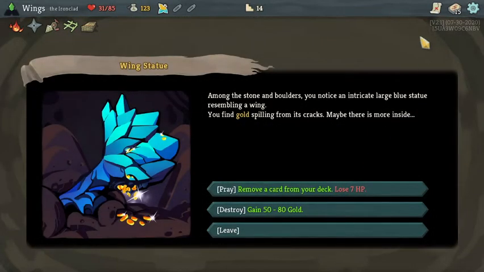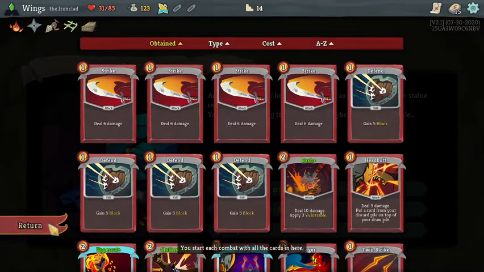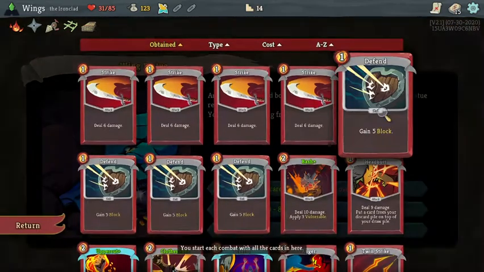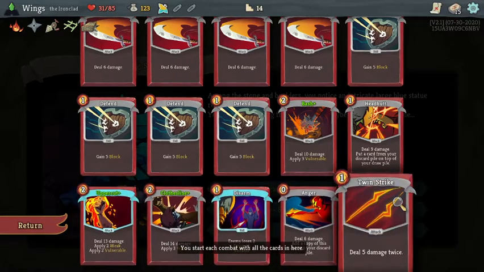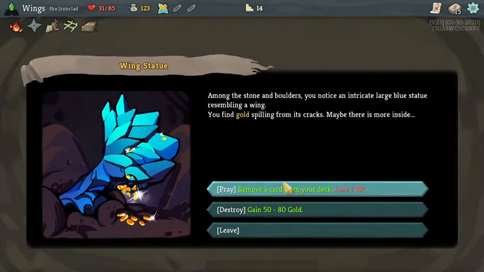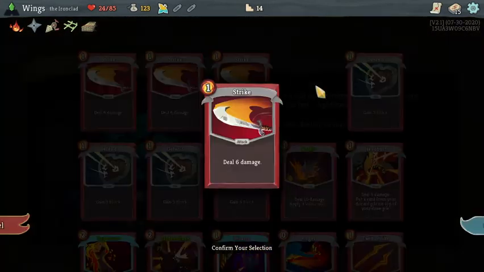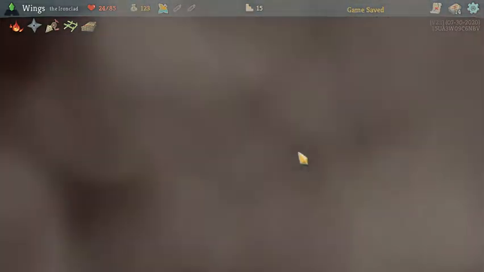Lose 7 HP to remove a card. I mean, we could just heal. We have nothing that we actually want to upgrade right away. Disarm's probably the next upgrade. Maybe Twin Strike. Yeah, I'm okay with losing some HP here to lose another card. Let's go for another Strike here. Let's gain some HP.